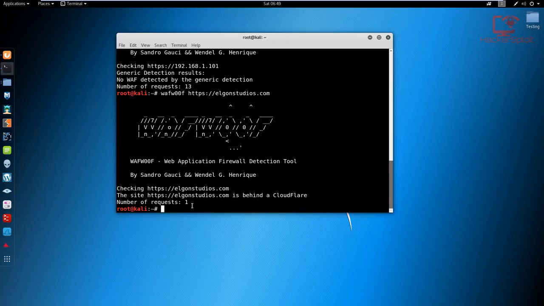Again, it's going to really help you, and I promise you, if you go for a job interview or you're performing a penetration test for a company, this is something that most network or systems administrators are very keen on. They want to know whether you really know your stuff and whether you're really up to date with how to detect, first of all, because information gathering is really important. And as you can see, this tool is fantastic. Once you know there's a firewall, you then have a better idea of how to target, and you won't be wasting time. Again, that's something that most amateurs or beginners do.